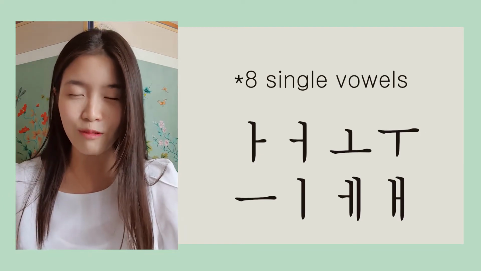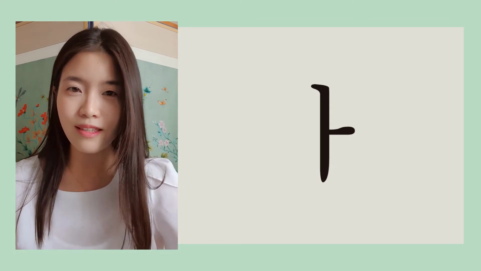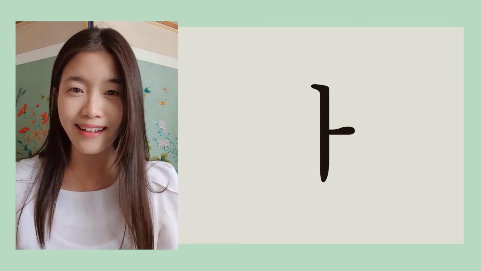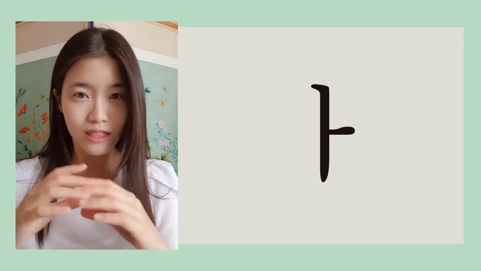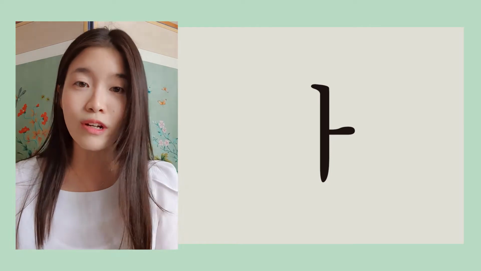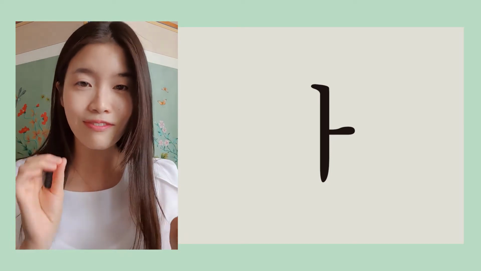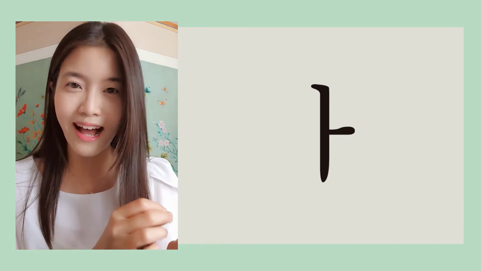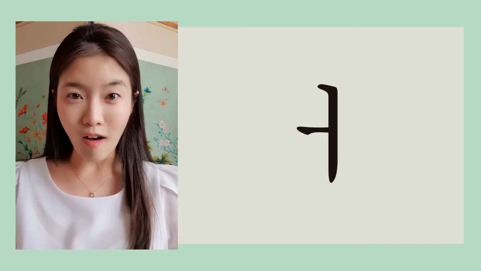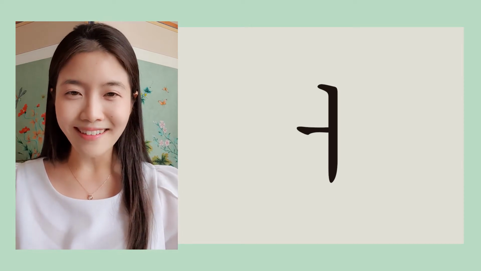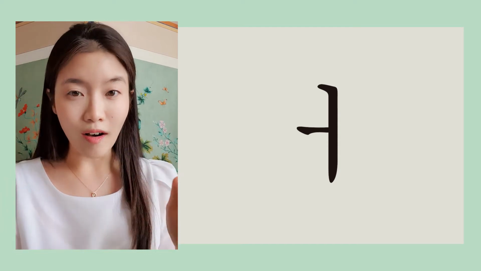First, let's practice these single vowels. The first vowel sounds like this: ah. Simply, it is pronounced ah. For example, in English, when we say father, that vowel sound is like this ah sound. And the second one is aw. When we say some, the second one is aw.